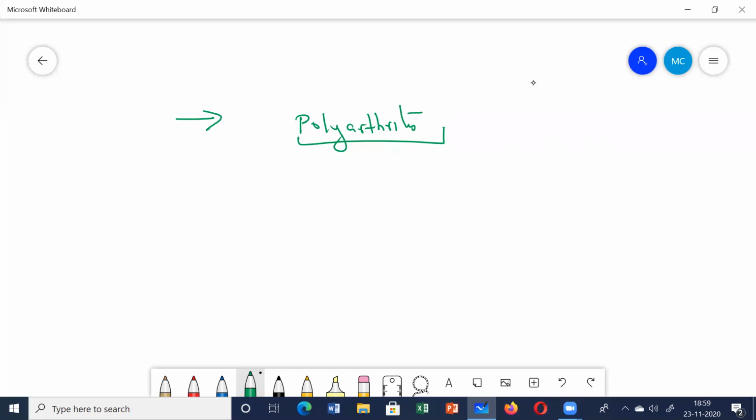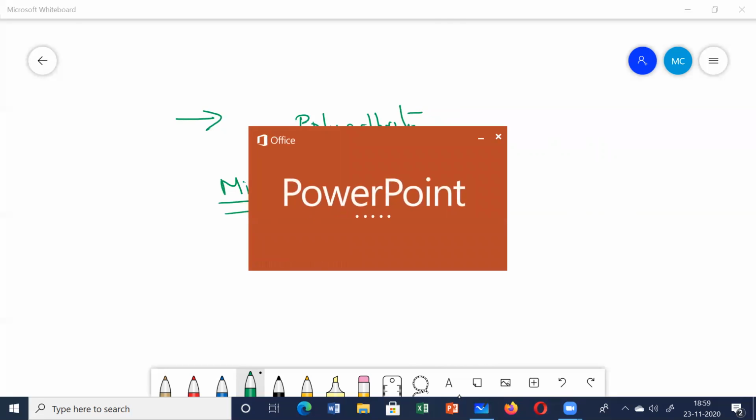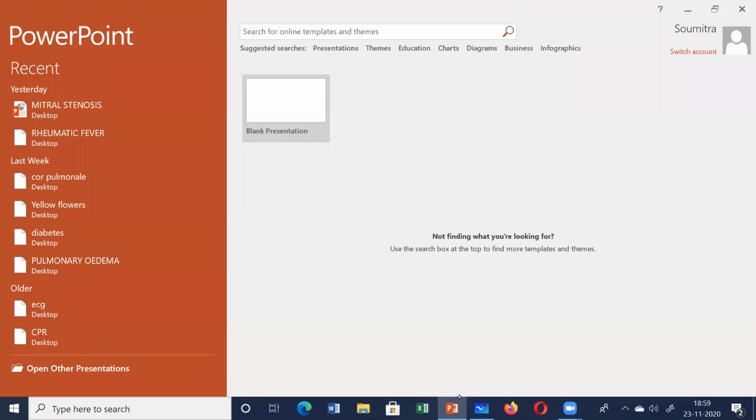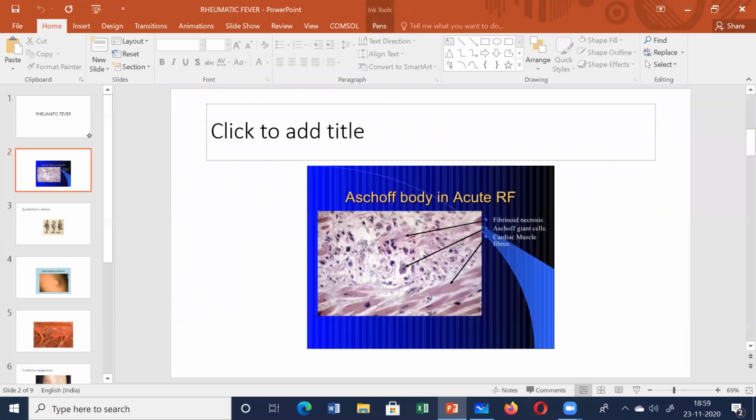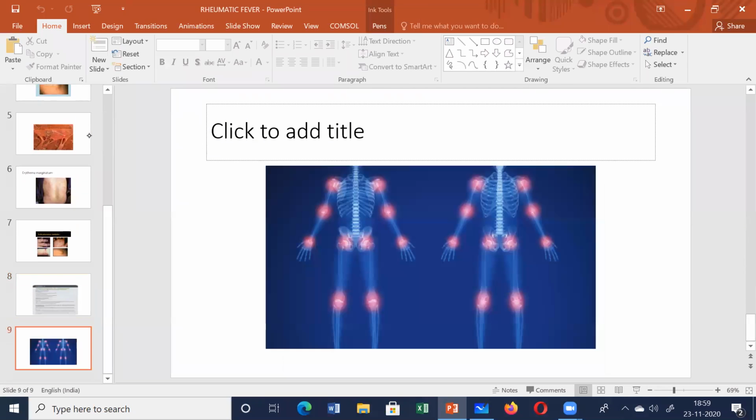Next, what you should know is that in these patients they have got a typical type of polyarthritis. That is, a migratory polyarthritis, of migratory or fleeting nature. We say this is migratory polyarthritis or fleeting polyarthritis. What do you understand by migratory or fleeting? I'll just show you a picture. What is the meaning of migratory? It is migrating, isn't it? Just a minute.